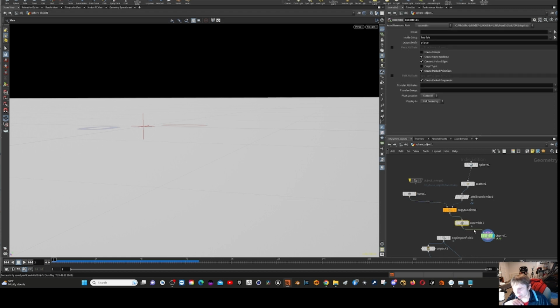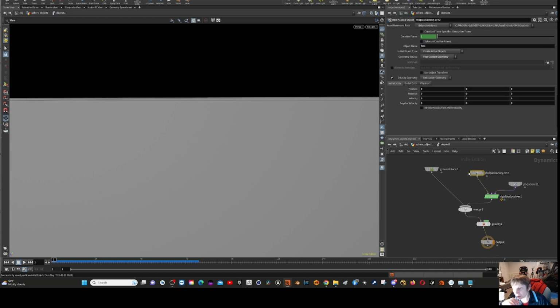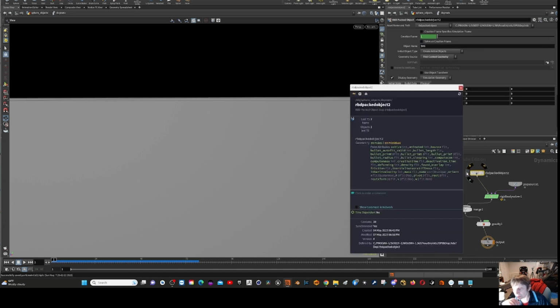Assemble is important because in this DOPNet, the rigid body dynamic solver wants packed objects. Assemble will give it to you. So if you look right here, you have the packed objects.